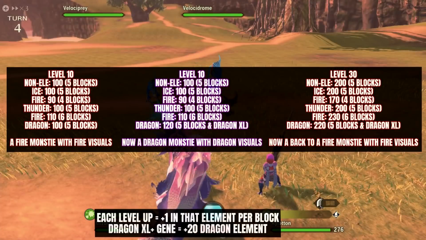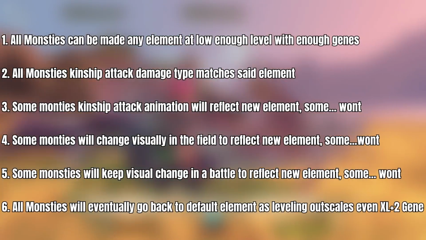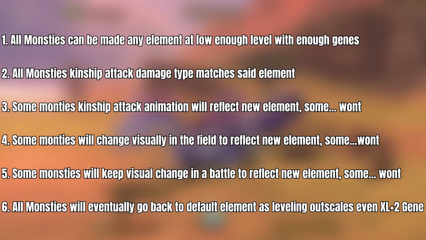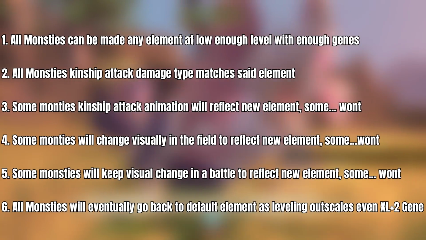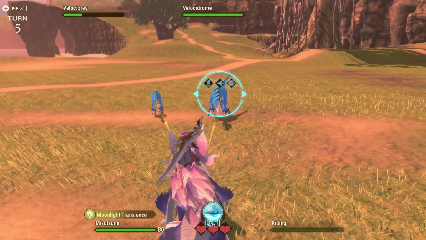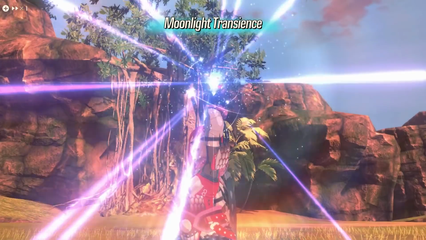So, yeah, let's add rule 6. All Monsties will eventually go back to the default element, as leveling outscales even an extra large +2 gene. Now again, you could put in an extra large, a large, a medium, a small, all plus 2, and probably make it to like level 30 or something, but you're still not going to make it to any actual useful, usable level in both PvP and endgame PvE.